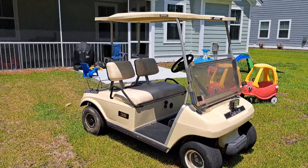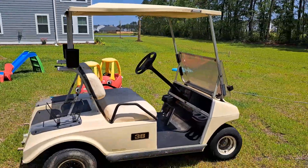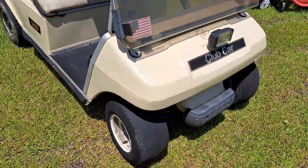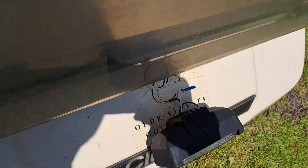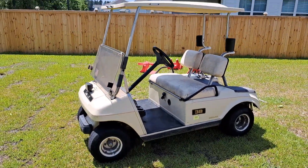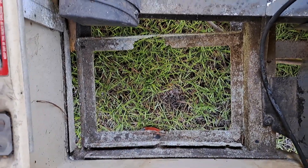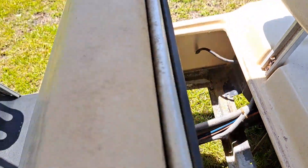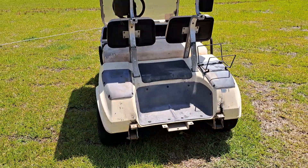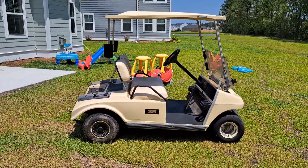Alright YouTube, I just got a new project — a 1998 Club Car DS, bought it for $600. Looks like it was an old Atlanta golf course rental cart at some point. It's a little rough; the battery boxes are corroded, which I plan on fixing, and the connections are all dirty. But I already put batteries in it just to test it out, and it works, believe it or not.